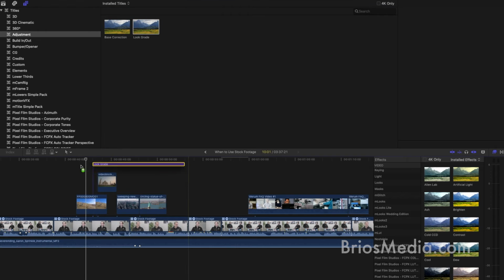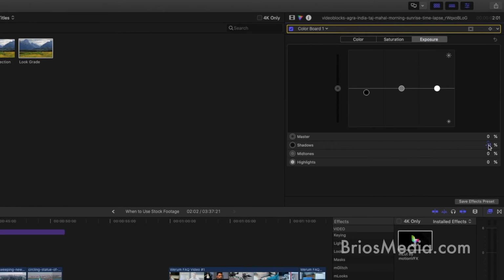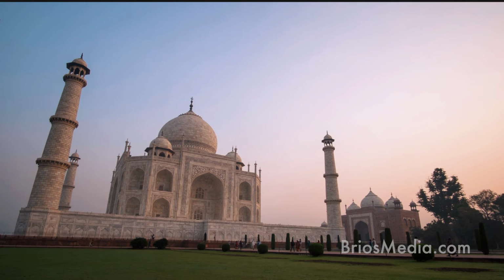So when I'm selecting clips, I want to make sure that maybe the style is a little similar. I can tell if the camera that the person used was low quality versus a high quality camera. And I also try to take the clips and tweak the colors a little bit, and we might add a different look to the video and have that look applied to all the different clips, and that can help to make things a little more even and not make it look like everything's coming from a different source.